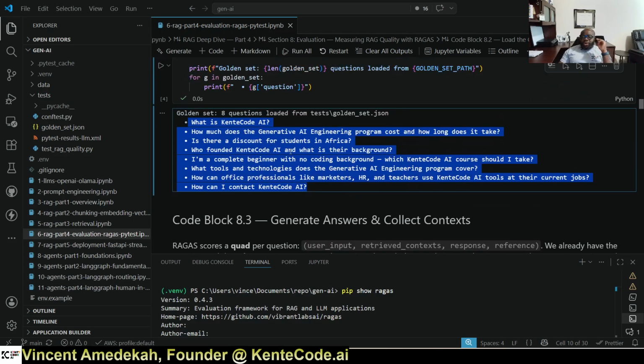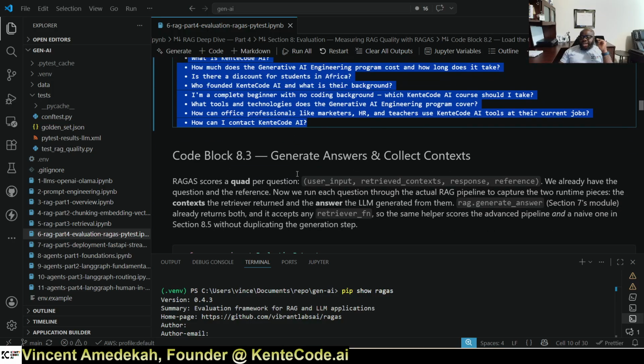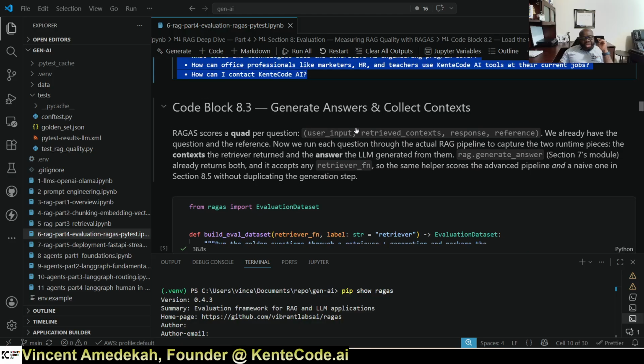So the next step is what? We have all the golden set, right? Here we just have 8 questions in there. So we now go and generate the answers and collect the context, okay? Because for RAGAS, in order to have the evaluation data set, we need 3 or 4 things together.